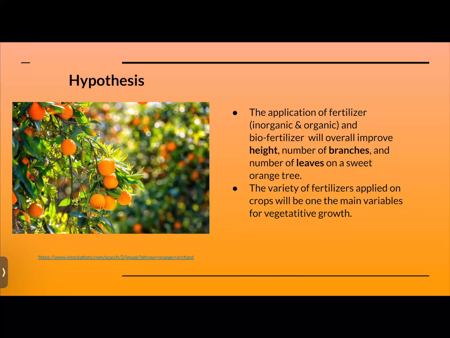Hi, I'm Damian Rodriguez, and I'll be discussing our hypothesis. Our group had two hypotheses about the effects of fertilizer. Like discussed before, this includes inorganic, organic, and biofertilizer. Our first hypothesis discusses how fertilizer will overall improve vegetative growth. Our second hypothesis talks about how variety of fertilizers is a key variable to aid vegetative growth when using fertilizers.